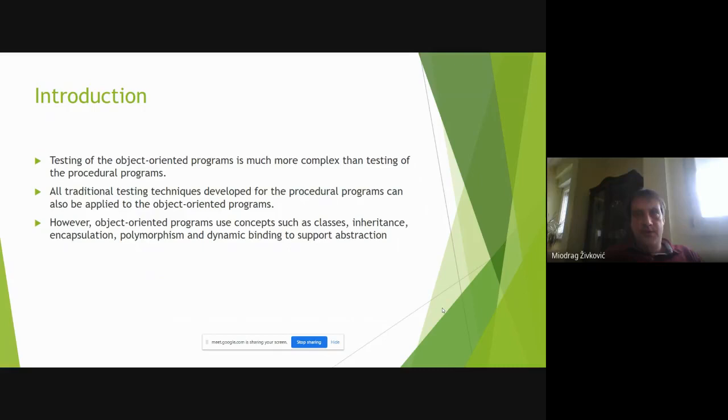However, due to the nature of object-oriented programs, they are much more complex than procedural programs, in terms of additional concepts such as classes, inheritance, encapsulation, polymorphism, and of course dynamic binding, which is the biggest problem, and the term of abstraction. So the main idea is that we can apply the traditional procedural techniques, but we must also take abstraction into consideration, so all of these terms which are brought by the object-oriented program's nature.